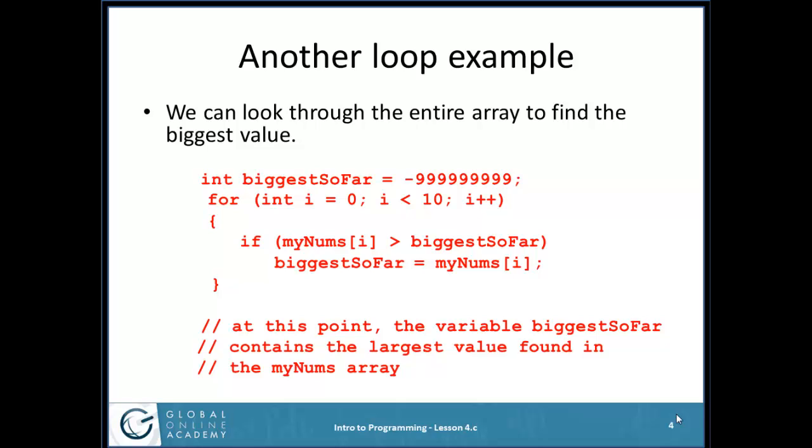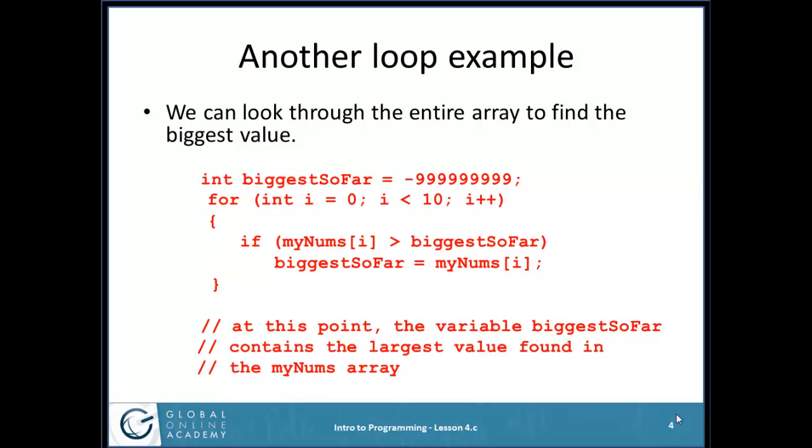So if, say, my numbers are negative 3 and 5 and 2, when I process the array, I first see a negative 3. That's the biggest one I've seen so far because I've only seen one, so I'm going to remember it. Then I look at number 5. And I say, 5, are you bigger than the biggest I've seen so far? Yes, 5 is bigger than negative 3. So I'll remember the 5. Then I go through the next one. 2, are you bigger than the biggest one I've seen before? No, because the biggest one I've seen before is 5, and 2 isn't bigger than 5. So I keep remembering number 5.